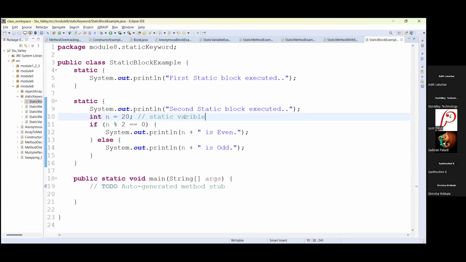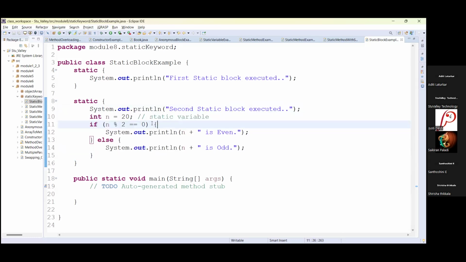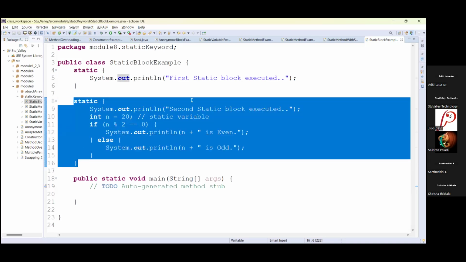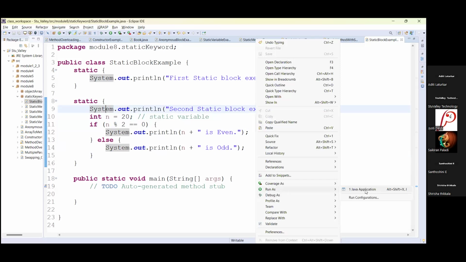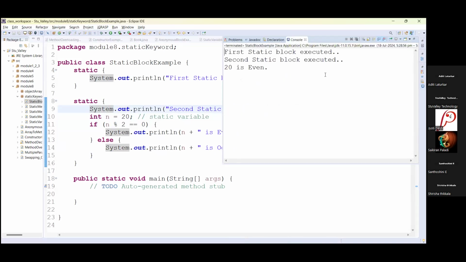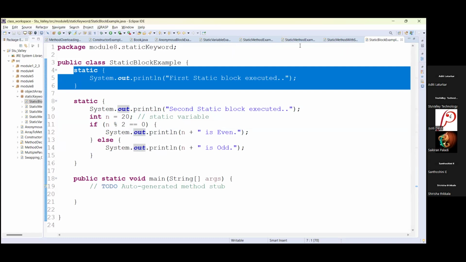Okay, it will be static by default. You don't have to give the static keyword here externally. Implicitly it will understand and create this variable as static. The only thing here is that this is the second static block we have created. We don't have to call it, it will get executed automatically. You don't have to call the blocks or access them. They get called automatically.